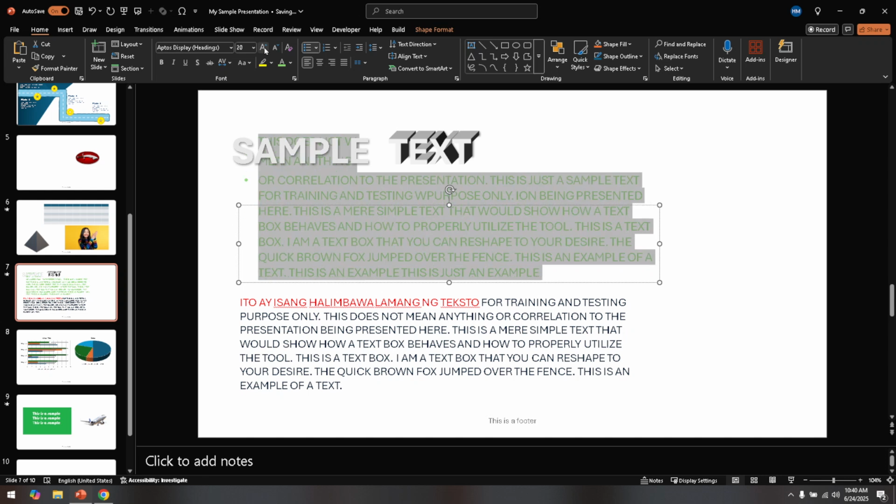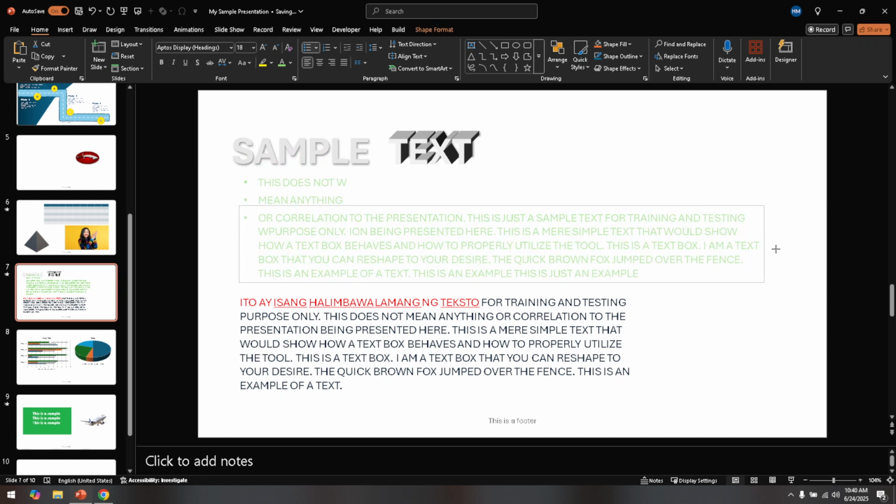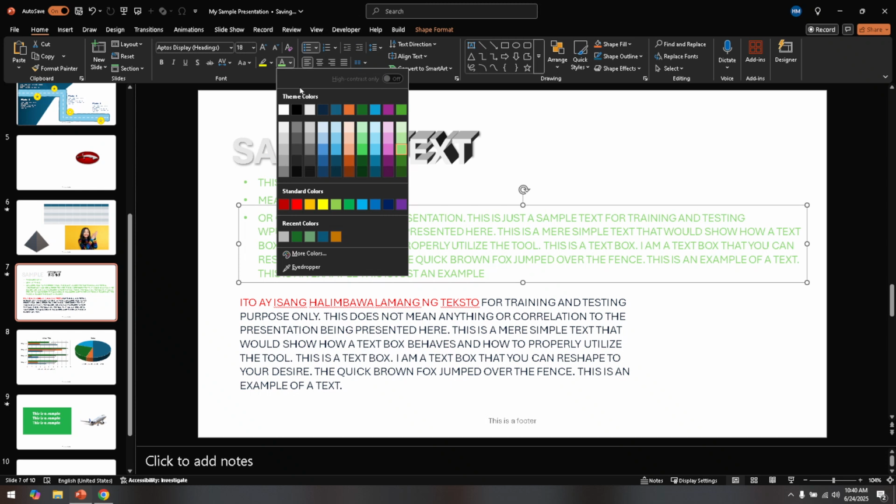And there you have it. Successfully change the size and color of your text within PowerPoint 2016. Remember, playing around with these options not only enhances the visual appeal of your slides, but also improves their readability. It's a simple yet powerful way to ensure your presentations leave a lasting impression.